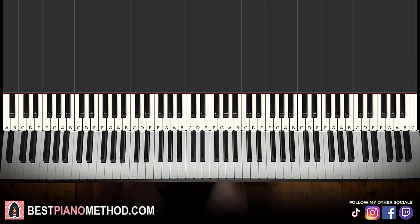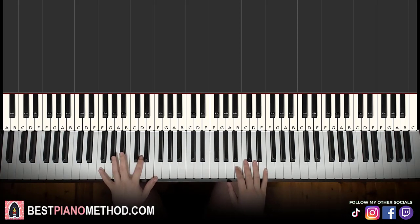Okay, so it goes like this. Give you a preview. It's not difficult to learn. There's a rhythmic pattern, and the right hand is pretty simple as well. So it goes like this. Give you a preview before we start learning it.